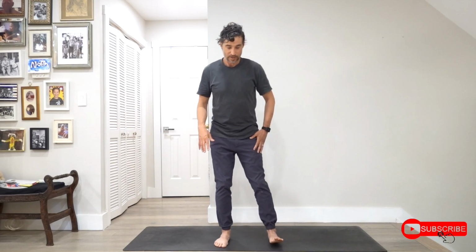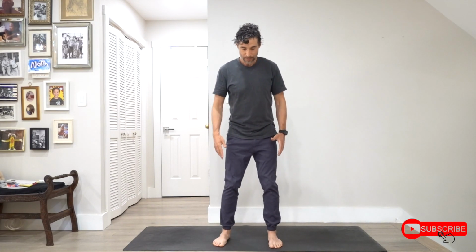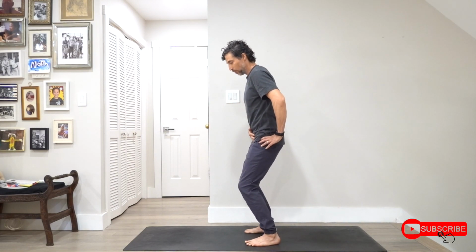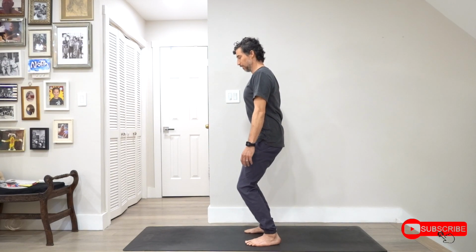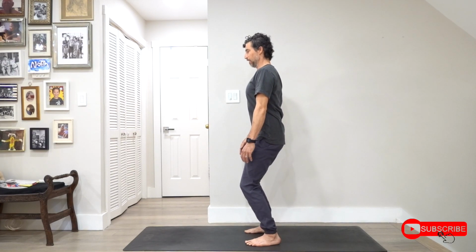So I'm going to finish up in just the stance. You could pick the feet up and down, right? Maybe the feet are a little numb from standing as much as we are, so you can move around a little bit. But what I'm going to be in is just that stance. My tailbone is down, my pubic bone is up, and my arms are relaxed. And I'm just bringing the weight.